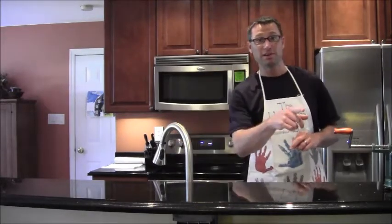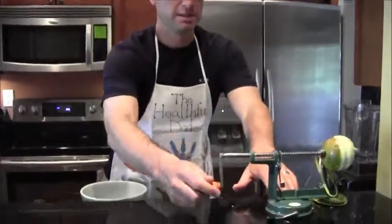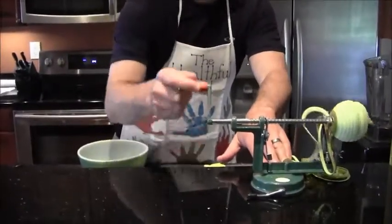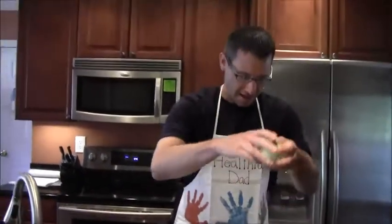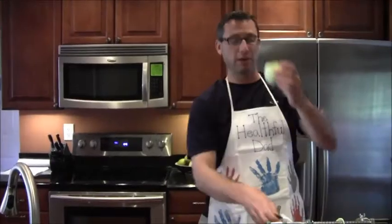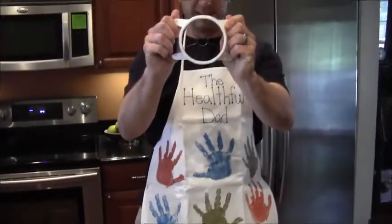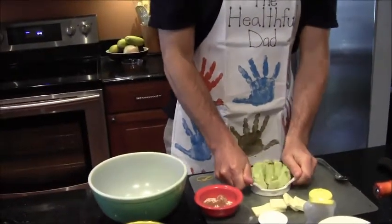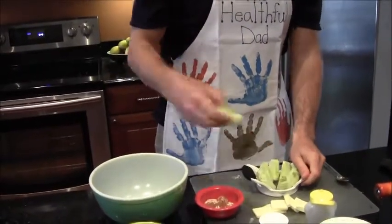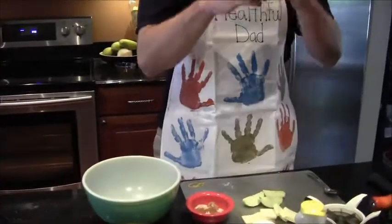So what I'm going to do is I'm going to come over here and peel this apple. It was already half peeled, so was I cheating? Nah, not really, but I guess I was. So that comes off there, see, nice and peeled for you. You don't even have to get your fingers dirty. I got this little doodad. It cores it and slices it for you in nice little segments. Pop him out, toss him in the sink, and you got your apples ready.